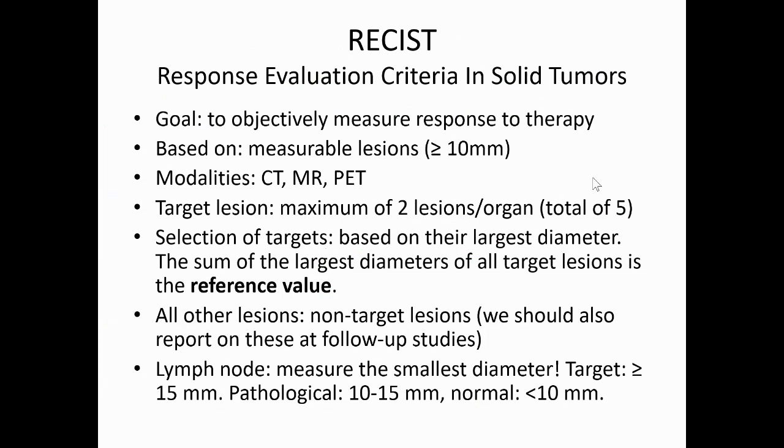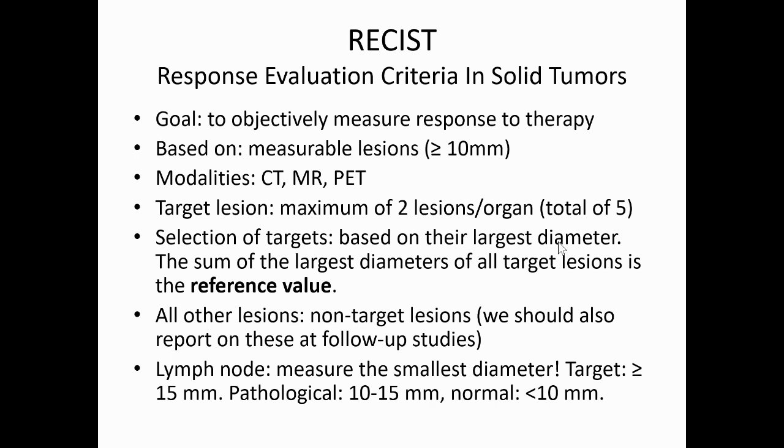Let's quickly talk about RECIST, which you might have heard about in oncology. So the goal of RECIST is to objectively measure response to therapy. So the thing is that a lot of oncological patients receive good treatment, and they will live much, much longer than they would have lived 5 or even 10 years ago. So we need to be able to objectify their disease and to objectify the response to therapy. We either use CT, MR, or PET.